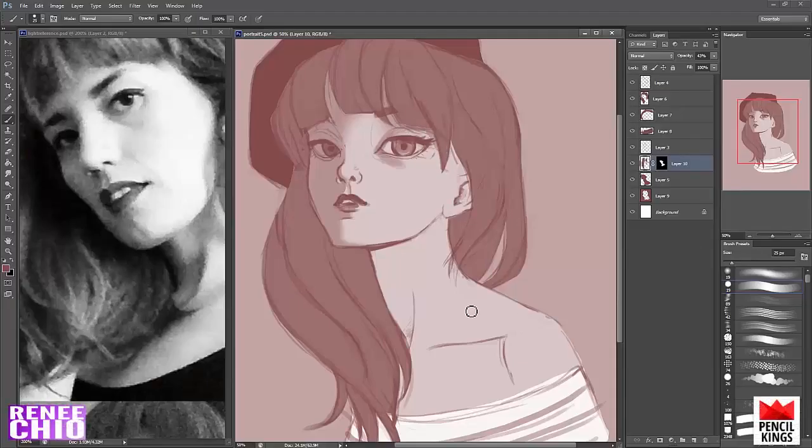So there are some things that aren't in the reference, like this hair lock right here. So I just create a cast shadow. If you want to make a more accurate lighting, you need to learn how light works. It's good to use reference, but sometimes you will have elements that aren't in the reference and you have to integrate them. So you need to understand lighting in order to create it yourself.